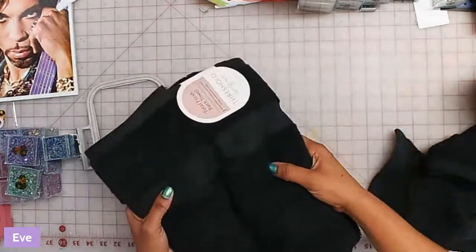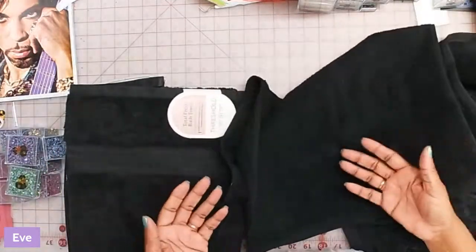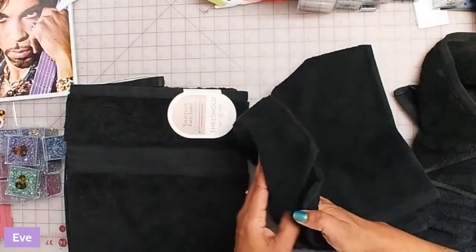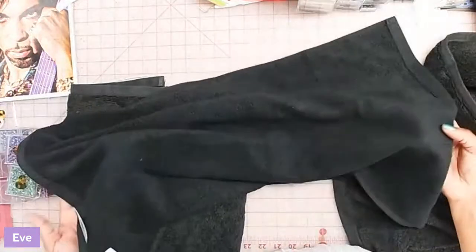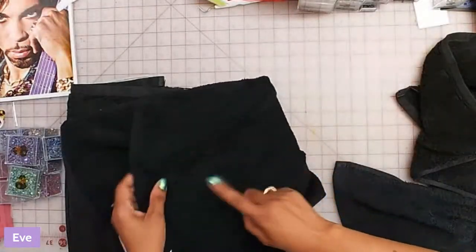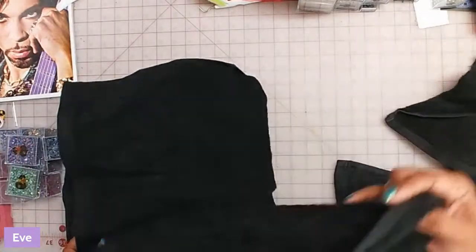Towels are super easy to embroider. And because they're so easy to embroider, you can make a towel, you know what I'm saying? And you can get towels from Walmart. Like these came from Target, even though this one looks like somebody dropped it on the floor, used it already. That sucks. Good thing I got more than one.